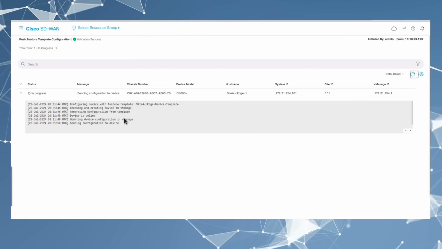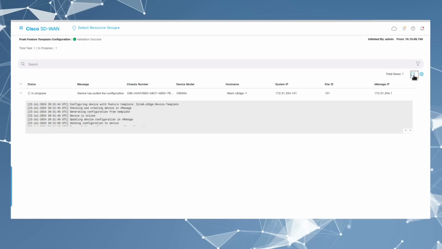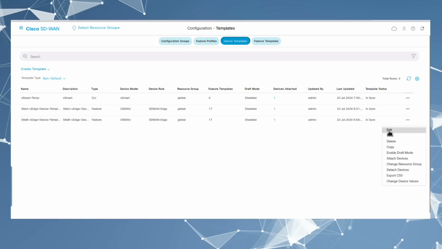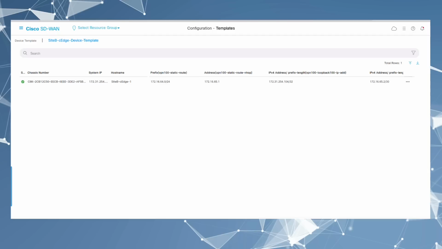Couple of refresh. Okay, now this one is successfully done. Let's do it fast forward on a second device, do the same thing.